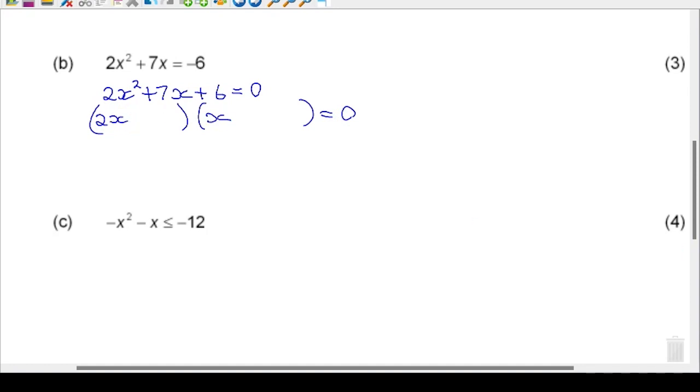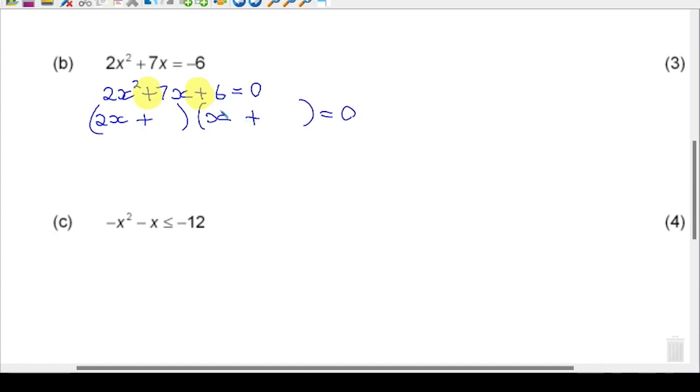Looking at the second sign tells us a little bit about what we can expect in terms of the signs. The only way we can get a positive product is for both our signs to be the same. When they're both the same, they will both be whatever that front one is. So in other words, they're both going to be positive signs. So we can fill those in, a plus and a plus.